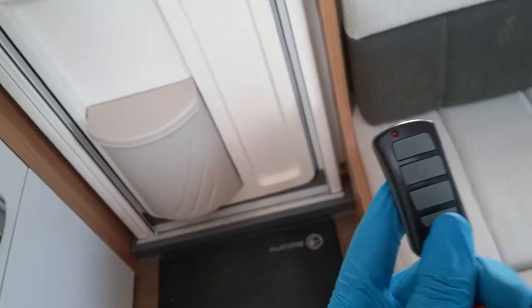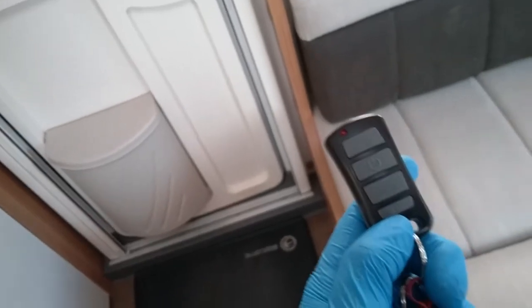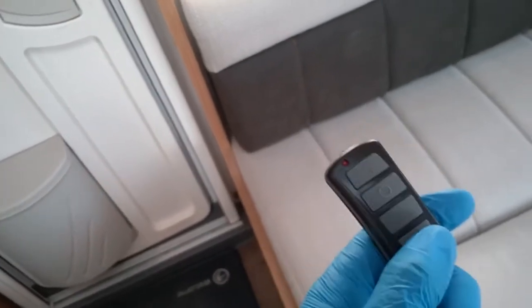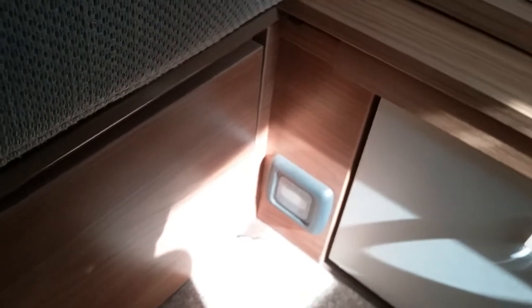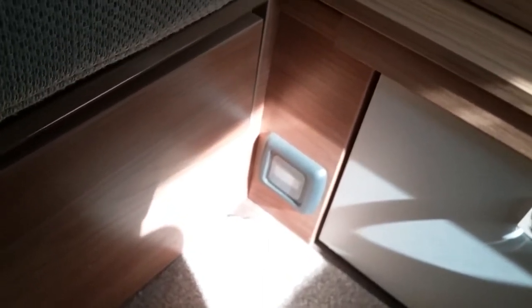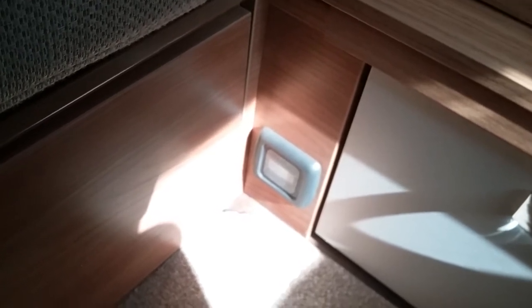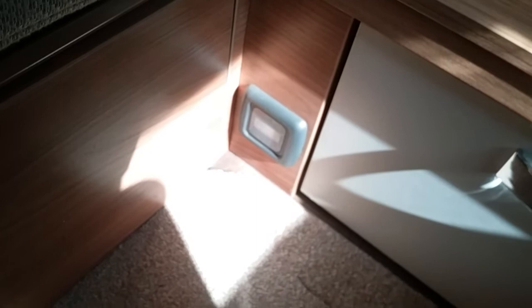We can adjust the characteristics of the alarm by pressing this. We can't accidentally do anything just by pressing it. We do have to hold it down for 10 seconds. And we do also have to be looking at this PIR. We can change the alarm from standard setting into high wind mode if it's being buffeted, or put it into pet friendly mode, which will disarm the internal sensors.